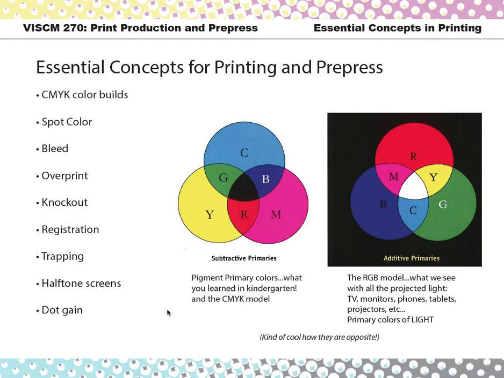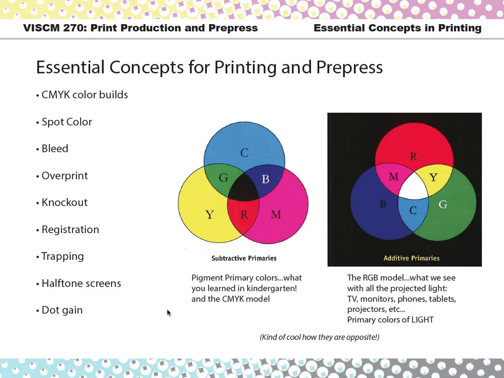The other one is the one that we pretty much learned when we were in kindergarten making paintings, and that's the subtractive color model, and that's with pigment. So that's using physical pigment, which, yes, it reflects light, but the pigment is what makes the color. And this is what we're used to when we learned that yellow and blue make green. When you add colors together, they form different colors. But when you add them all together, it forms a mucky brown or potentially black if you add enough of them together. So it's good to know the difference.